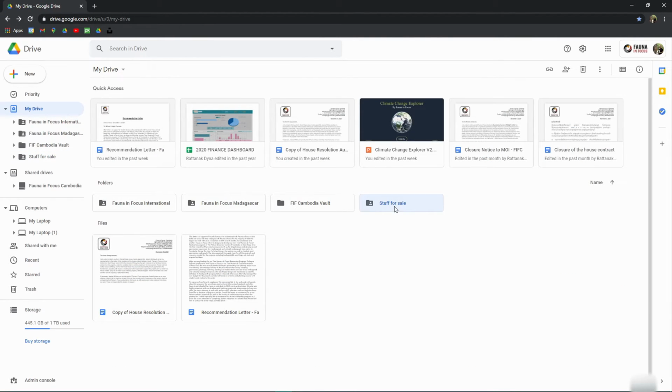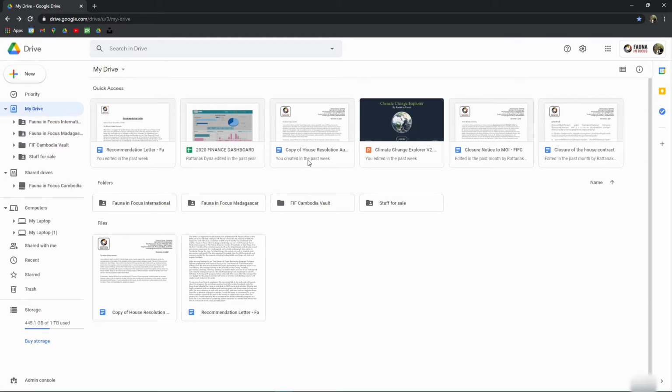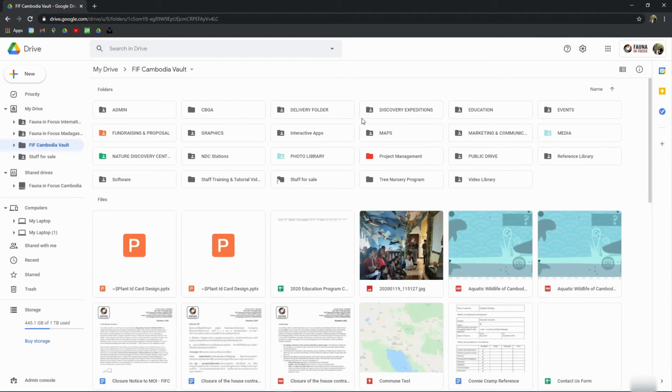So I think that's going to wrap up our overview of Google Drive. I'm sorry this was a very long one, but it's kind of a more complex one and an important one to understand. This feature, this add shortcut, really drives me crazy. We've got a few more things to go through. Let me just real quickly go through a few other things.